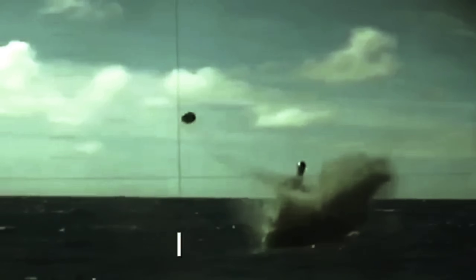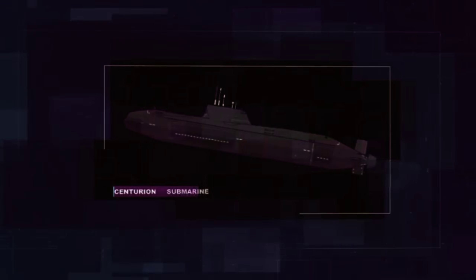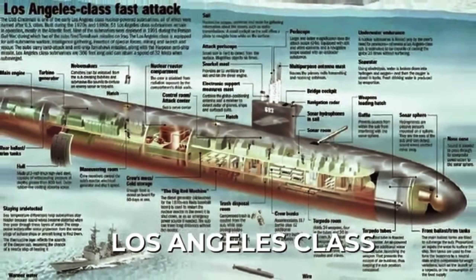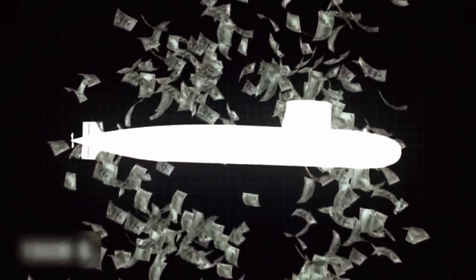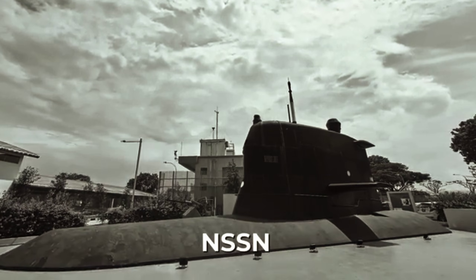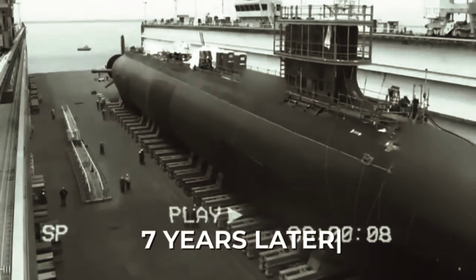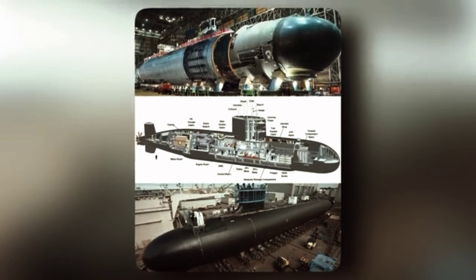Almost a third of the fleet are Virginia-class nuclear attack submarines with cruise missiles, which have been in service with the U.S. Navy for over 20 years. The class was originally developed in the late 1980s as part of the U.S. Navy's Centurion concept initiative to develop a replacement for the Los Angeles class and a cheaper alternative to the Seawolf class, which was canceled after only three were completed, costing taxpayers an insane $13 billion, making them some of the most expensive nuclear submarines in U.S. history. In 1991, Centurion became the NSSN, which seven years later became the more familiar name: the Virginia class.